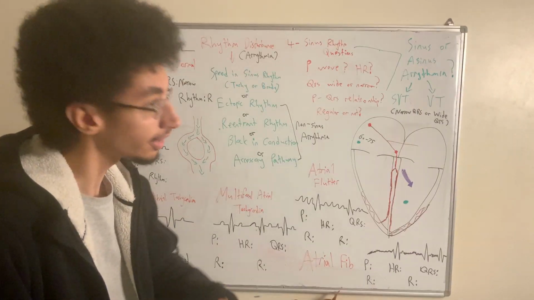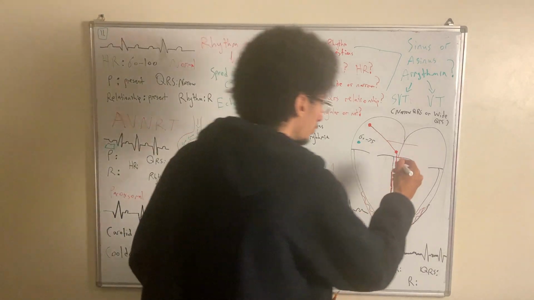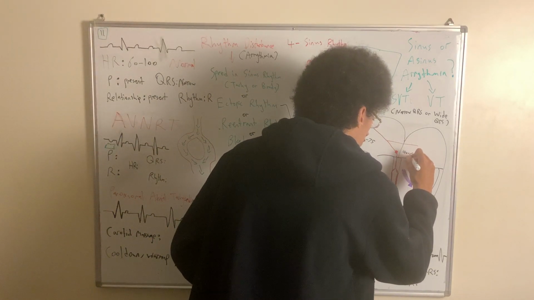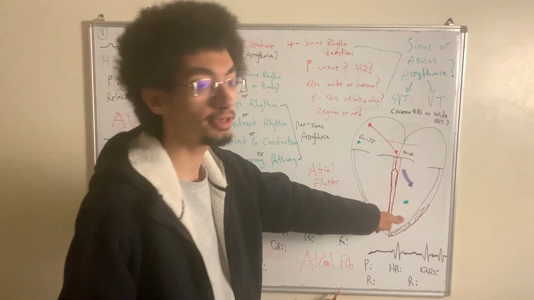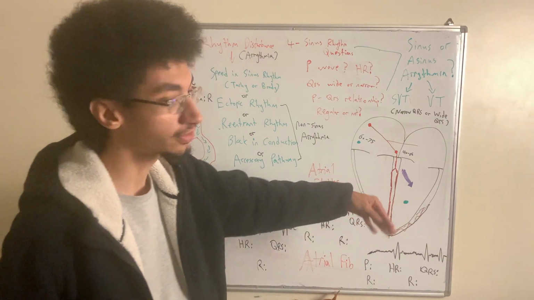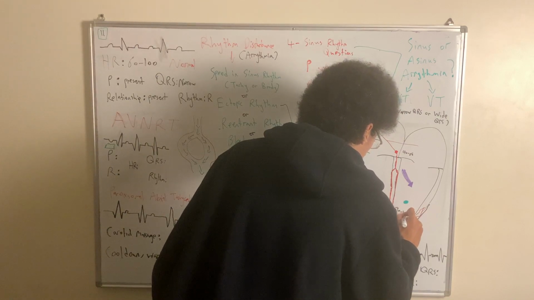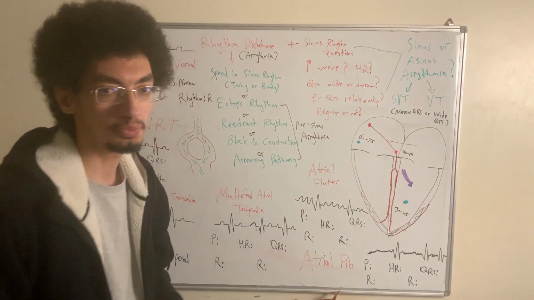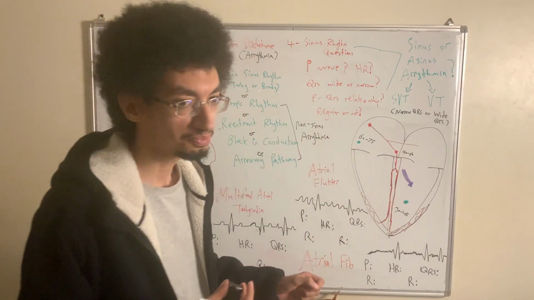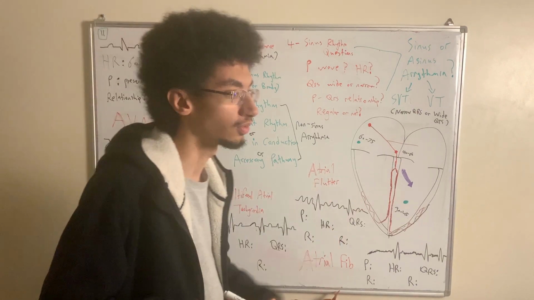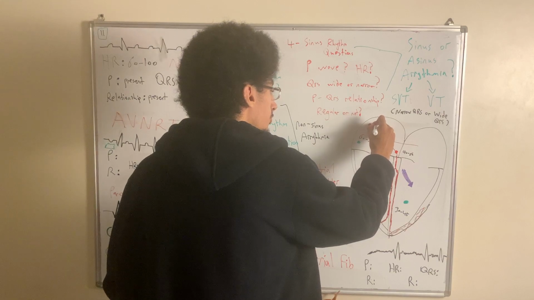The AV node can also function as a pacemaker cell. It can send an action potential between 40 to 60 beats per minute. And then you have pacemaker cells that might be found in the ventricles. They are known as ventricular pacemaker cells, and they can generate between 30 to 45 action potentials per minute. So you have other pacemaker cells in the atrium, in the AV node, and in the ventricles. However, the main one will always be the SA node, between 60 to 100.